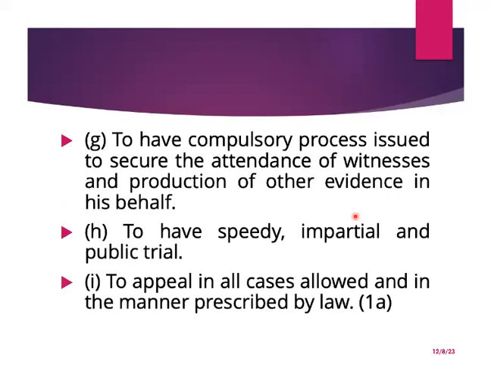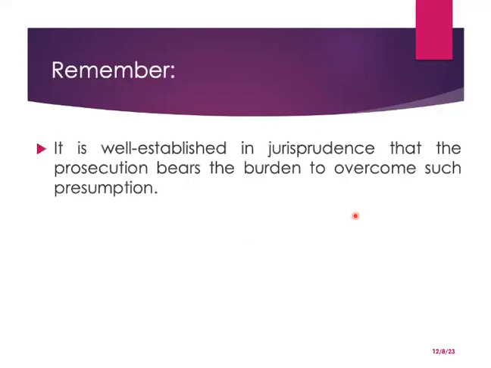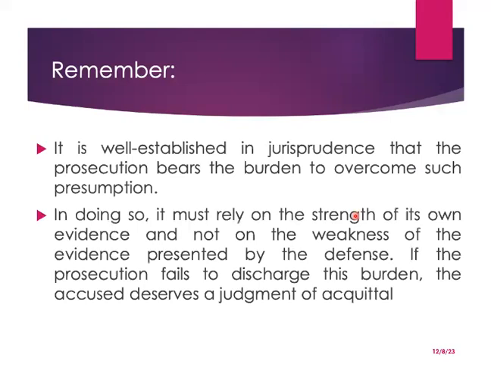Okay? This comes from the Constitution, which says, in all criminal prosecutions, the accused shall be presumed innocent until the contrary is proved. That is the first one. Okay? So, remember that it is well established in jurisprudence that the prosecution bears the burden to overcome such presumption. The presumption of innocence, until the contrary is proved, the burden is on the part of the prosecution to overcome such presumption.